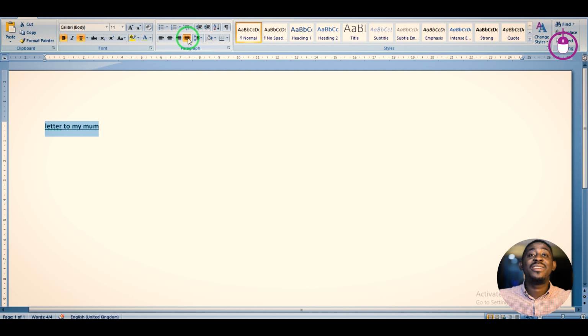The text will spread around the newspaper. But we're not talking about that for today's class. This is left alignment. I'm going to tell you where we need to use the left alignment. This is center alignment. So that is what we're using for this particular document that we want to do.